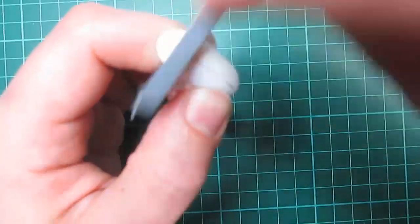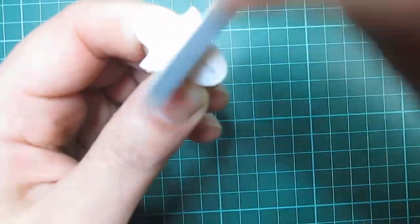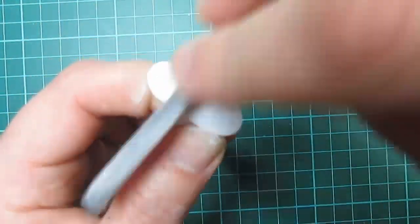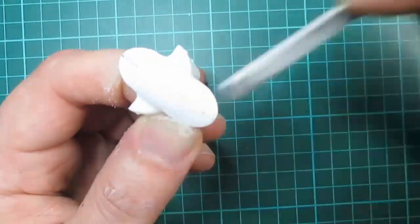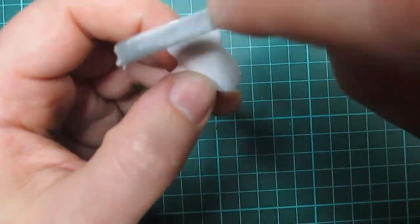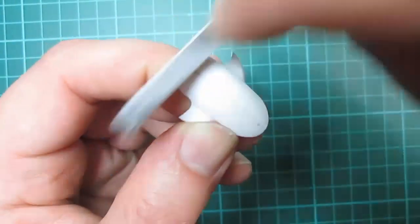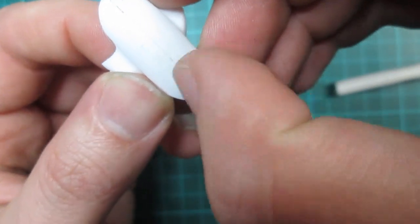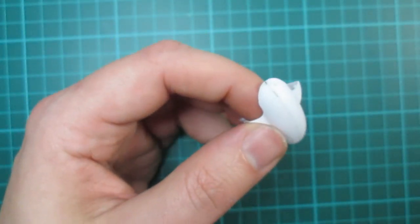Give that a wipe on my t-shirt. Wipe the stick as well. Just fall back to the smooth grit. Barely any pressure. Just taking that out. There's still a little ridge there, but everything else is now nice and smooth. So just go back to the coarse grit again. Just give that another little working.